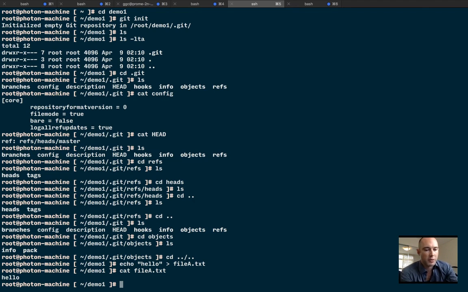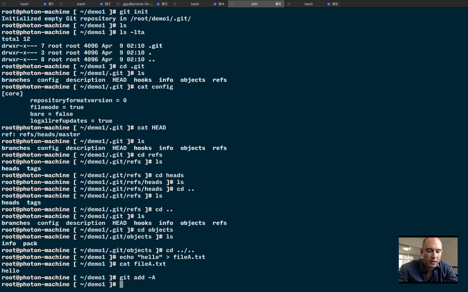So the first one is the working stage. This is where you're actively modifying your files and making your changes, creating files, deleting files, all that sort of stuff. The next one is staged, and this is where you tell Git that you're ready to save this modification and prepare it into an update. But it's not going to finalize everything yet. So if we do git add, we can specify the file name. Or if there's many file names that we change, instead of specifying them all individually, we can do -a, which does all. So now this file A is now staged. The next thing we want to do is to confirm that we want to commit.